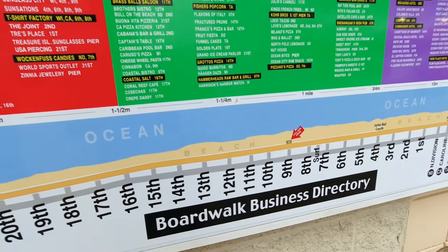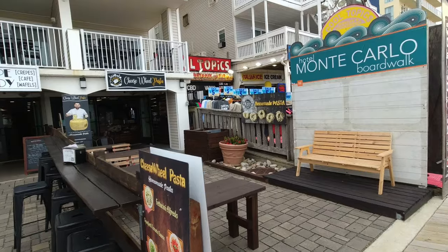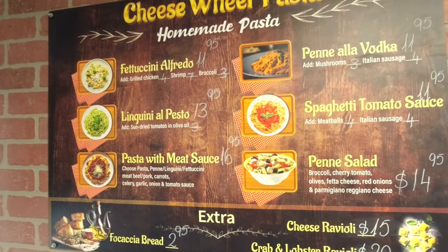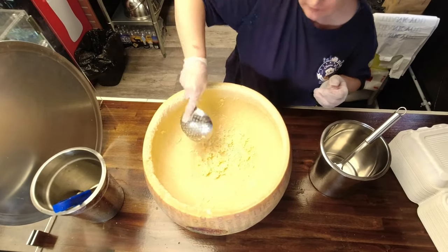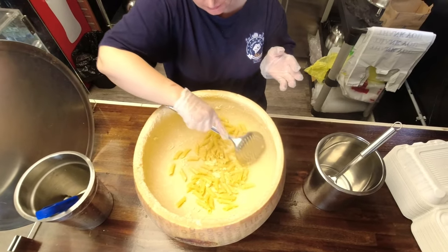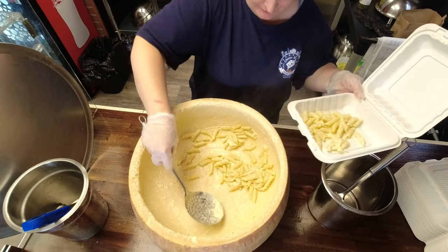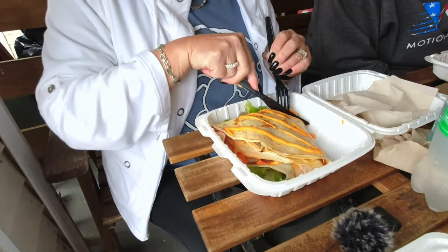Here's what we're trying to get to — the Cheese Wheel on 11th Street. It's a hot spot on this boardwalk. Here we made it! The Cheese Wheel Pasta — I love it and I'm hungry. You pick your pasta, your meat, shrimp, chicken, broccoli, whatever you want, and they mix it for you in a cheese wheel. She's preparing the cheese wheel — how many meals can you get out of that wheel? A lot. That cheese wheel lasts one week in the summer. She said that block of cheese costs a thousand bucks!